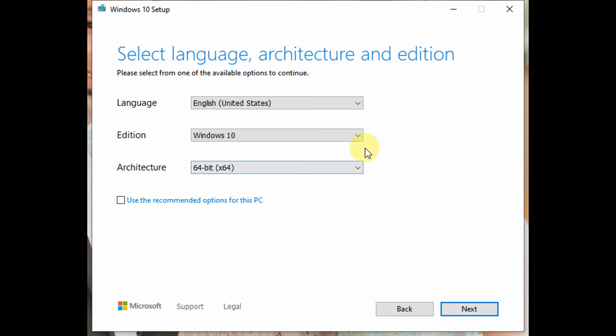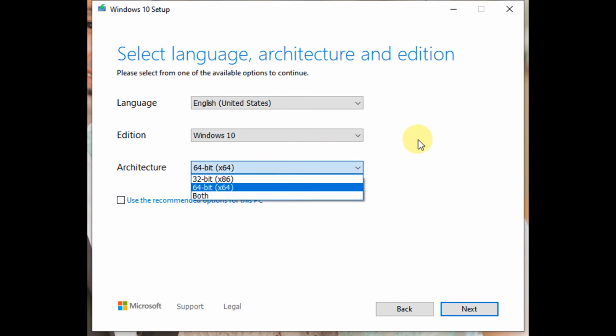Normally any computer now supports 64-bit, so you can use that, except if it's a different system that supports only 32 bits, then you would choose 32-bit. You can also choose both so that your media will work on both options. For now, we're going to go with 64-bit.